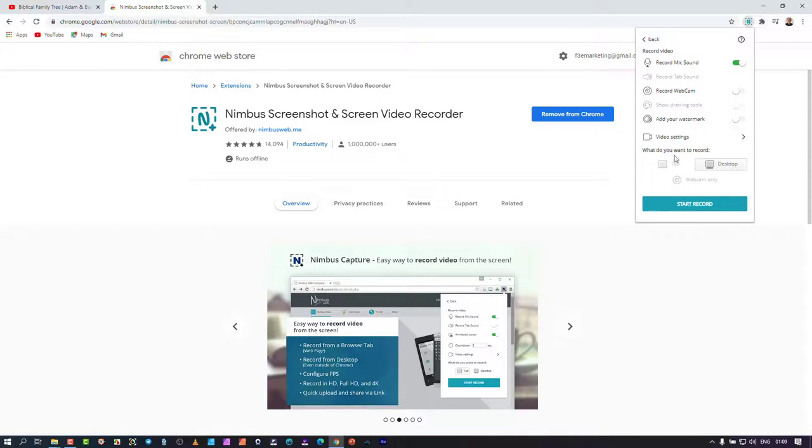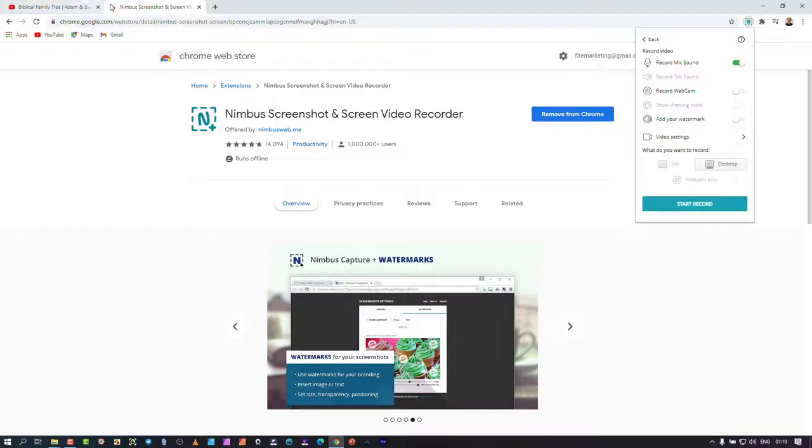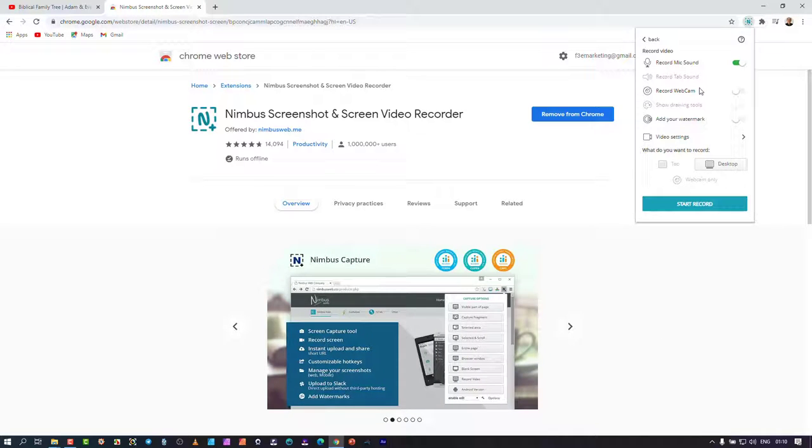You have to click 'Record tab' to make that audio available. In some cases if it's not allowing tab recording you won't be able to, but once you click it you'll see 'Record tab sound' as a button to flip. The 'Record webcam' option — yes, when recording, whichever webcam you have attached it will pop up and you can size and move the little screen around. Just note that the webcam is recorded as part of the video so you can't separate it later like you could in Camtasia.